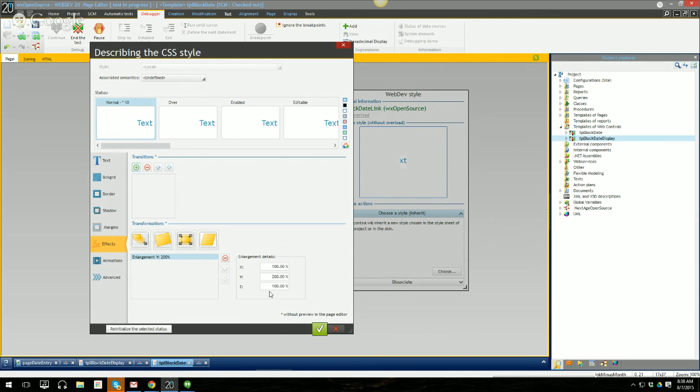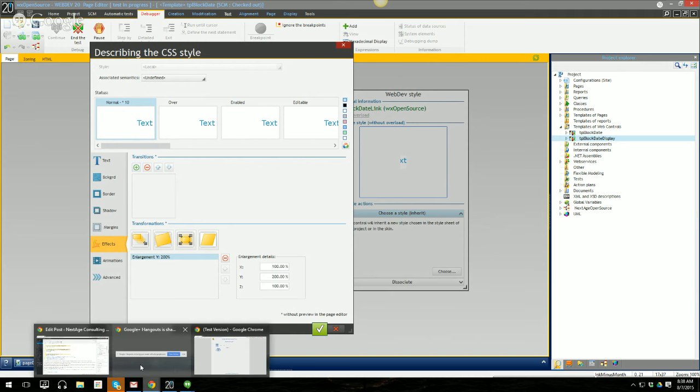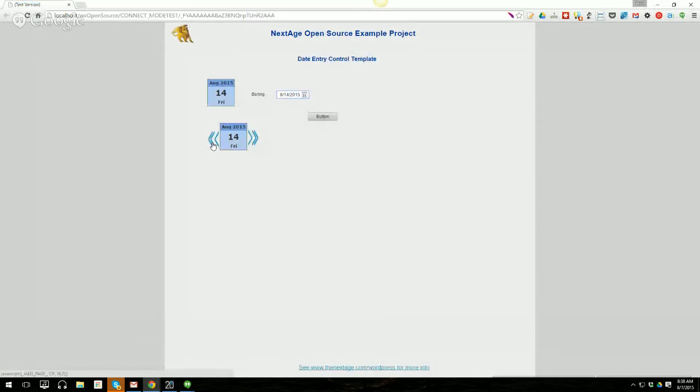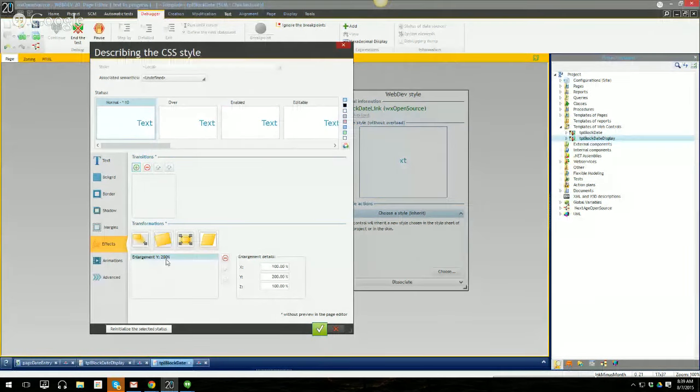I'm leaving the X and Z because you can actually do 3D transformations. I'm not quite that fancy. That makes my head hurt. But what I'm doing is setting the Y-axis to 200%. So I'm stretching that font up. So I'm making a tall, skinny font instead of a normal size font. So that's how my greater than and less than, if you look at them, you can now see how they're squeezed in close together. That's because of the inner character spacing, and they're stretched out tall without getting wider. If I had just made the font bigger, they would be both taller and wider. I don't want them wider, I just want them taller. I want them stretched out. So that's why I'm using the enlargement and doubling their height.